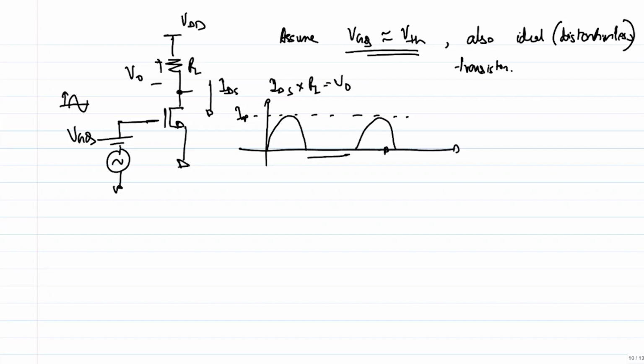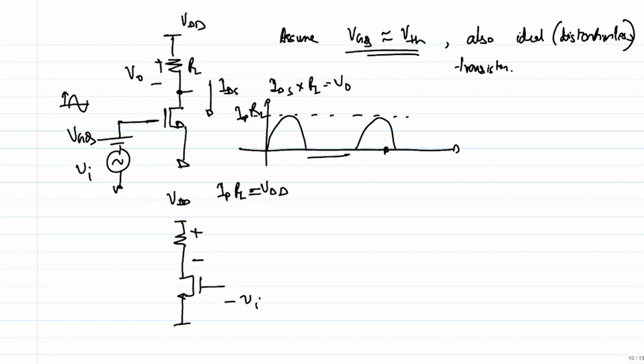Now for maximum efficiency, again, what do I expect? I expect that IP times RL should be equal to VDD, right? Again, because I am assuming that the overdrive voltage is 0 and so on. So assume IP times RL is equal to VDD. Okay, so now this is only one half cycle. What if I need the second half cycle? So what I can maybe do is then copy this same contraption. If this is Vi, let's say I apply minus Vi here, correct?